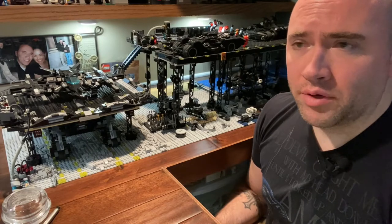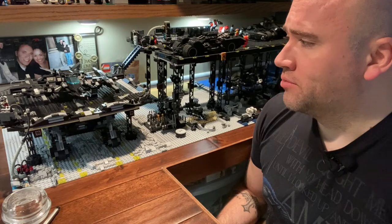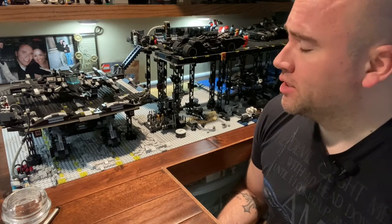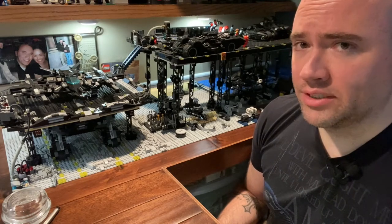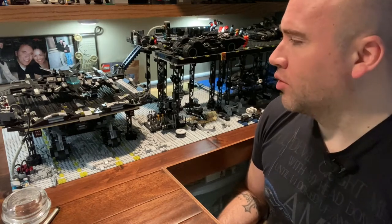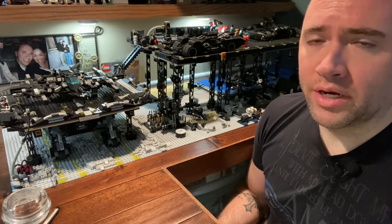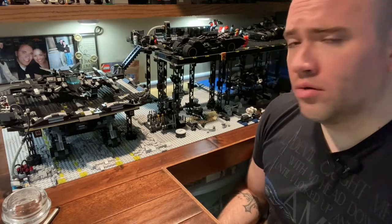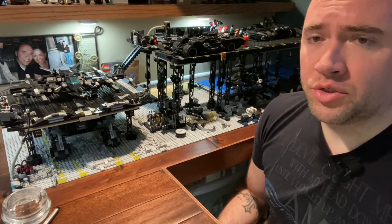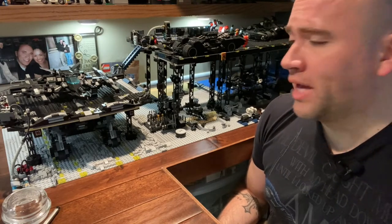The first starting with the Batcave. Big fan of Batman, and to do it right I wanted to scale it to fit my imagination. I utilized a ton of base plates and it's still a work in progress — I still got to build the rock walls that will form around the Batcave since they have most of the foundation in place. Now let me take you through a visual tour of the Batcave itself, so I can show you each element specifically.